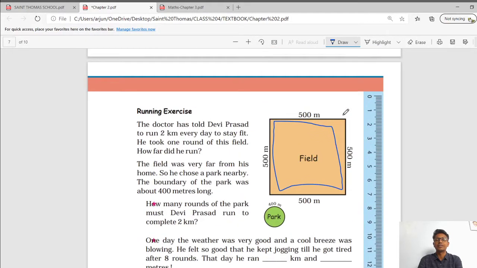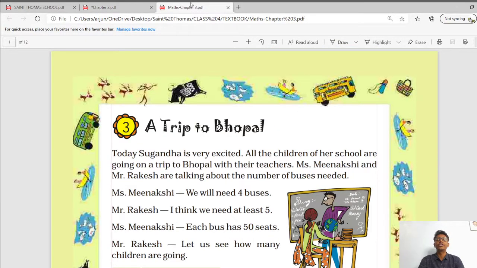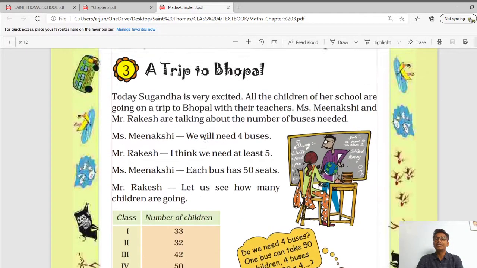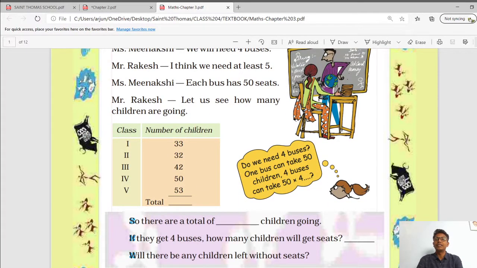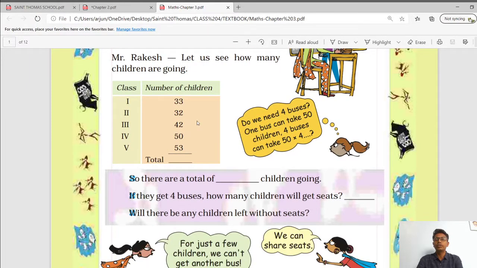What you have to find? You have to find the distance between the Koji Kode and Thalaseri. You have to just simply add up the distance. 24 plus 46. This type of question can be asked from the chapter number 2. You will be given some meters. You have to convert it into kilometers. You have to find some distance, total travel distance. Moving further to chapter number 3. Chapter number 3 is a trip to Bhopal.